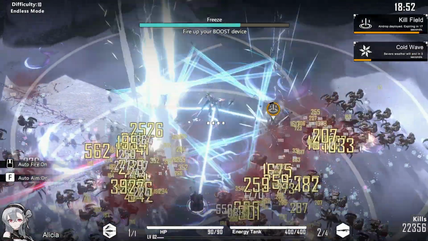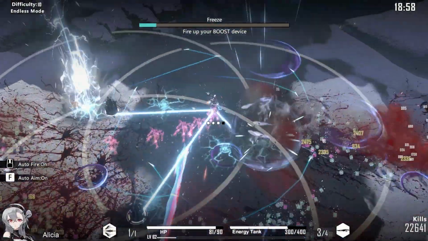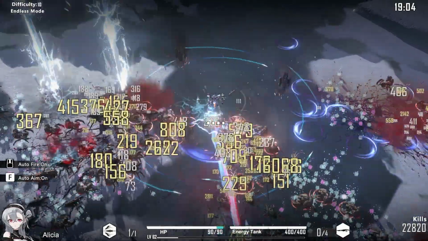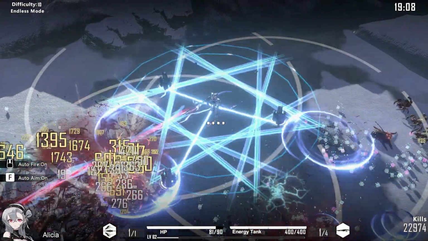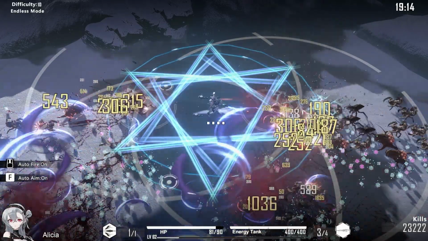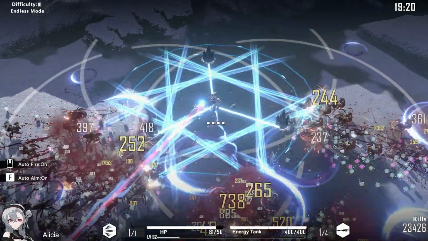I have an issue with the freeze field right now. I think I hit, okay, we're fine. I should go away in a second, thank you. We have over 22,000 kills default. I got hit? Okay. There's so much going on though. There we go.